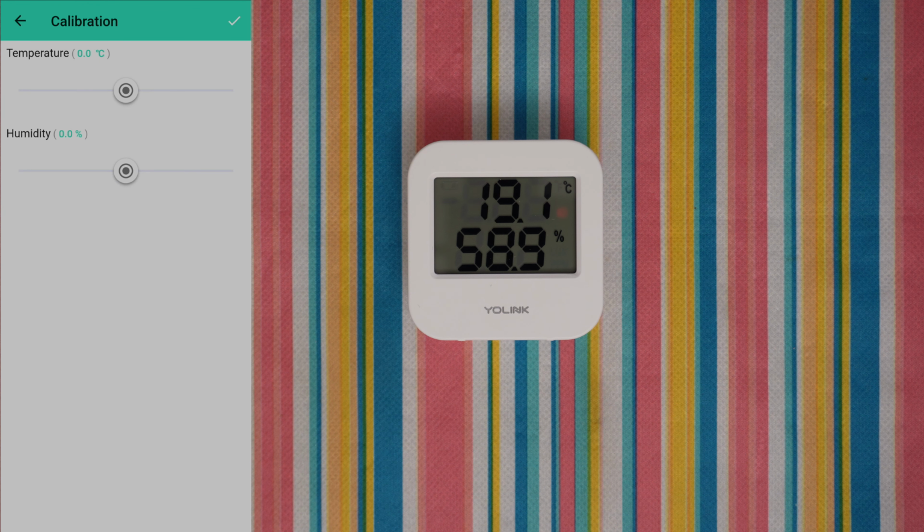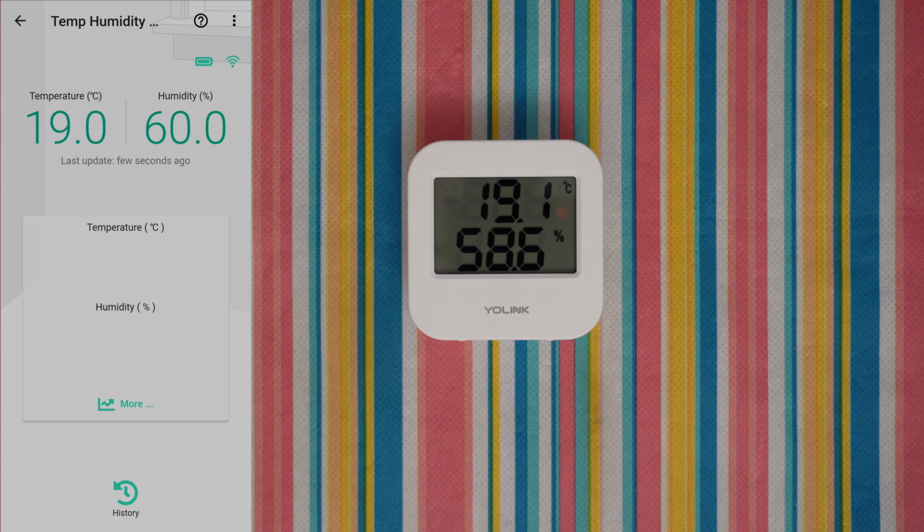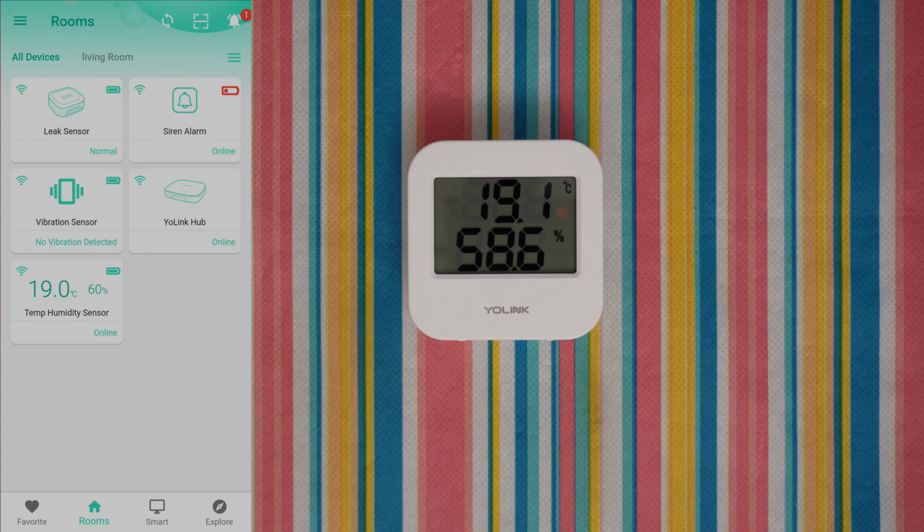Calibration. You can calibrate if the numbers are not correct for the temperature and the humidity. And I can say are correct. I have temperature and humidity at my room and it shows the same temperature. State normal, model, serial number and more. Now let's go back. What we can do with this device?